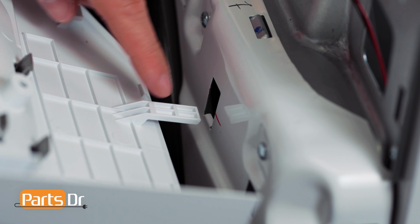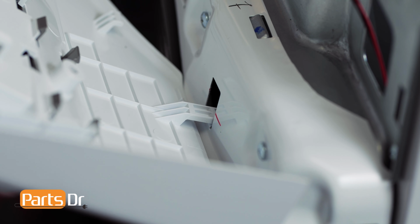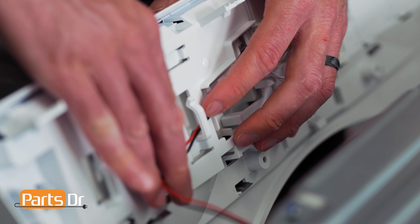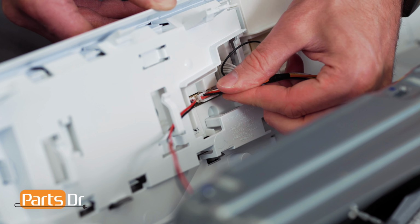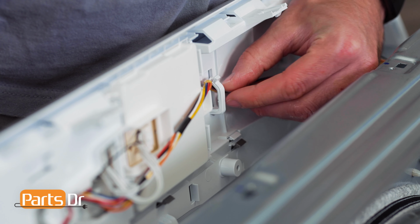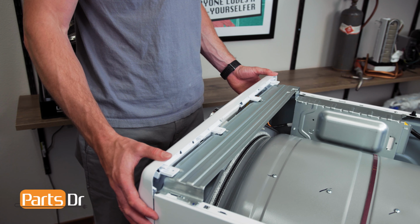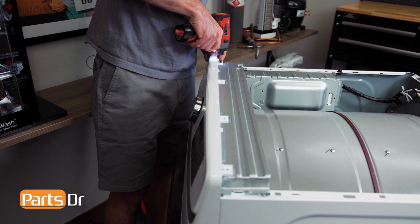To install the control panel, start by inserting the tabs on the panel into the openings on the chassis. Now, reconnect the 2 electrical connectors by aligning, pushing till they snap in place, and reinstall the wires into the retainers. Then, tilt the control panel back in place and reinstall the 4 screws.